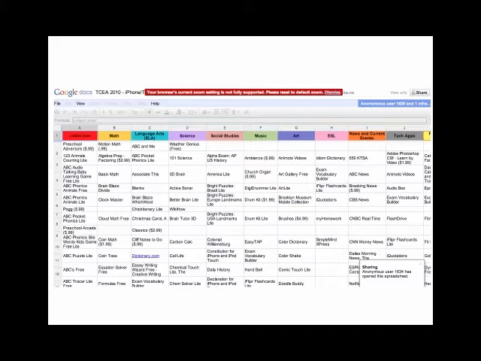This was created at the TCEA conference in 2010. And what this was is this was to brainstorm what are your favorite iPhone, iTouch apps for education. So one person went ahead and made this spreadsheet in Google Docs, and then promptly shared it out with not only everybody at the conference, but everybody that was on Twitter. And so this came across, and I'm like, oh, look at all this.